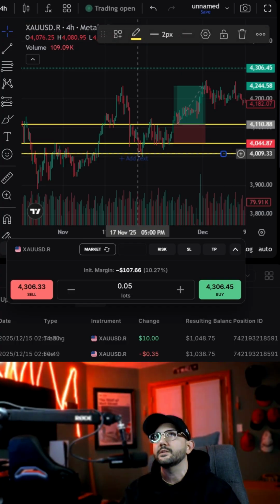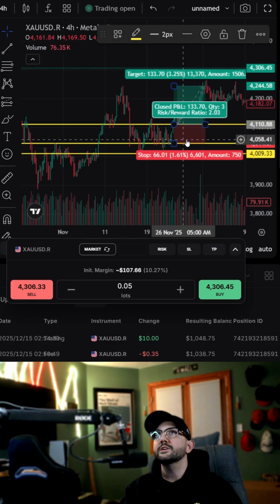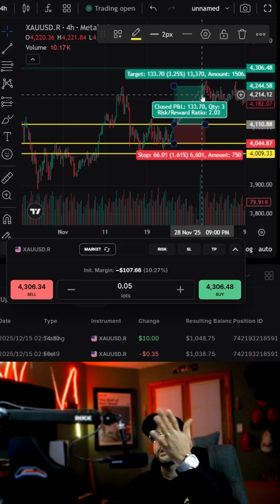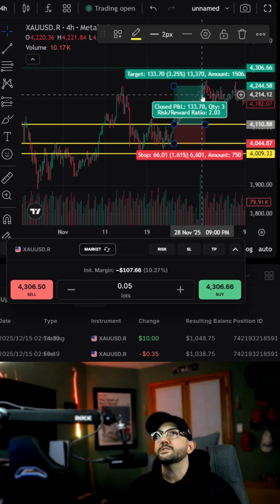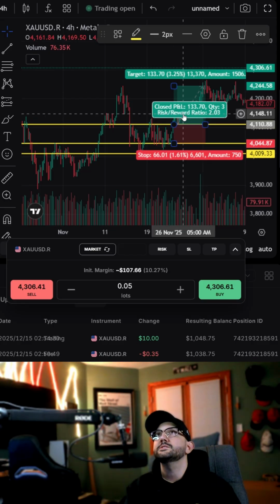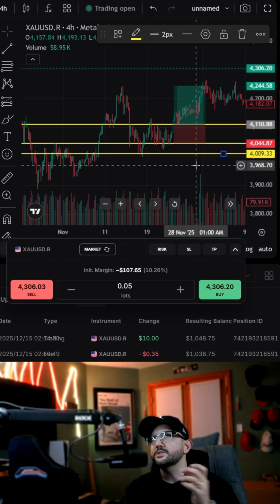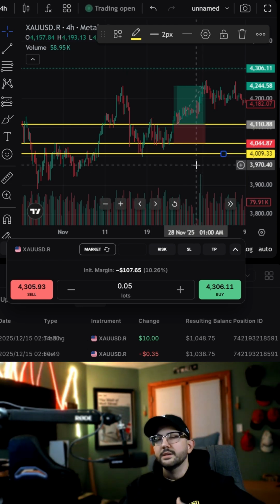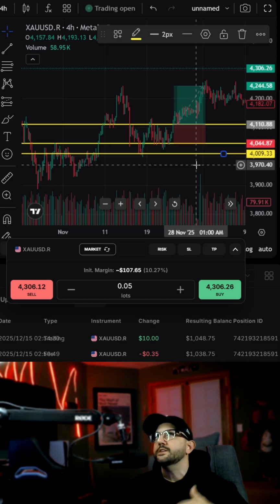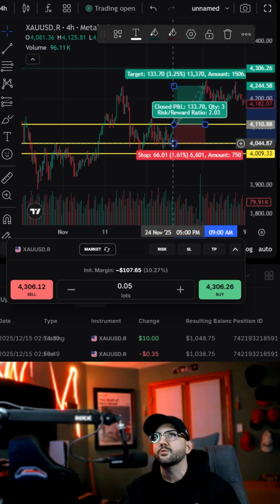So we'll put another level there. So this risk moved from where it currently sits right there, as you see on the screen. We're going to say it's about a 1 to 2. That is a 1 to 2. You're risking 1 to make 2, or $100 to make $200, or $1,000 to make $2,000. Okay, that's the risk to reward.